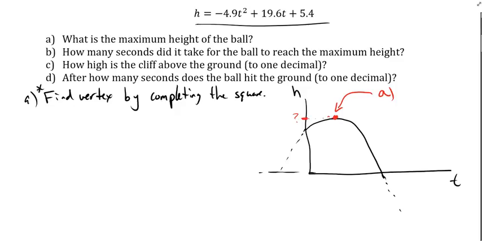That's our explanation. Again, you wouldn't normally write that down. This is our note to ourselves. This is how you do it. Whenever it says max or min, this is what we're going to talk about later. Whenever it says max or min of a quadratic, that's the vertex. So I have to find the vertex. How do you find the vertex? By completing the square. Always do it that way.